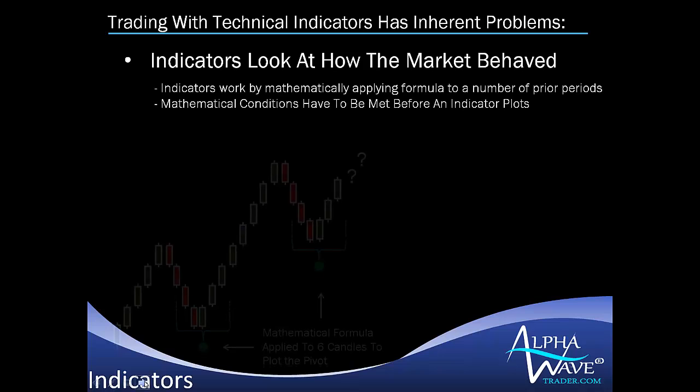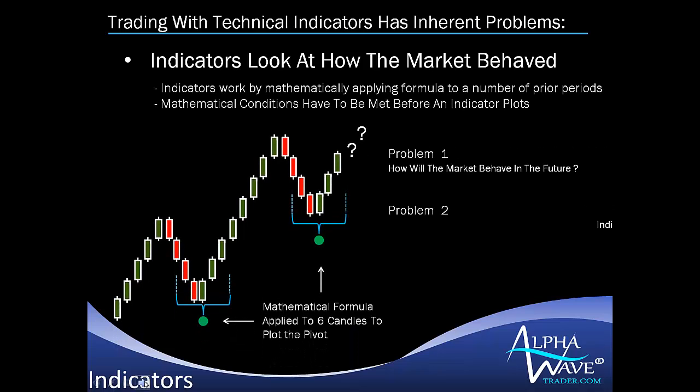So why in the world do I, my team, students and graduates do this? Why are we using no indicators whatsoever? In fact, each and every indicator that exists looks at how the market had behaved after the fact. Indicators do not tell you how markets will behave in the future. Each and every indicator and software that exists tells you with delay what happened, most of the time after the fact.